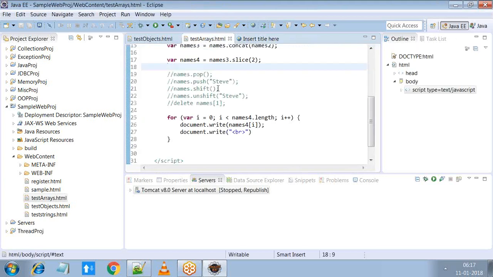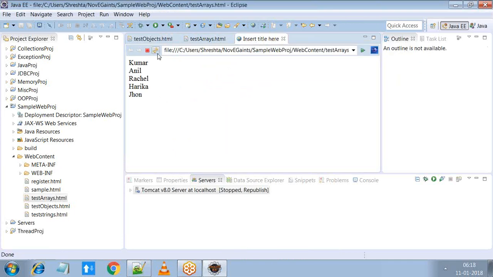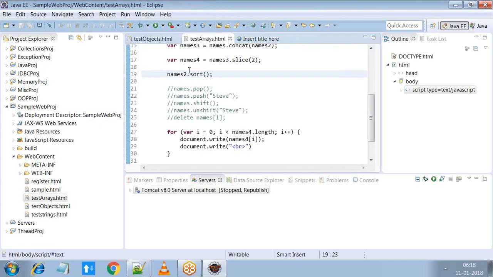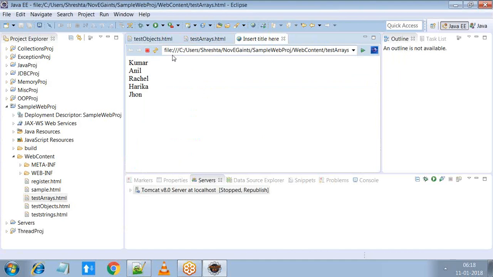So I would like to sort these elements. What to do? On this array, call the sort method. Names 4 dot sort.